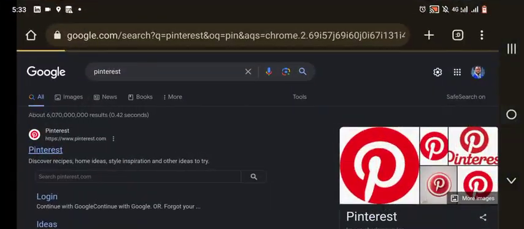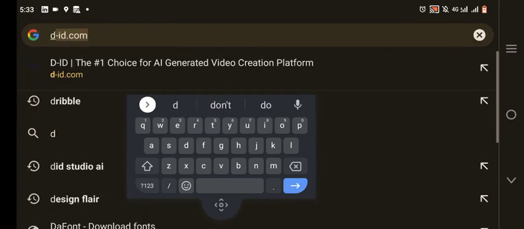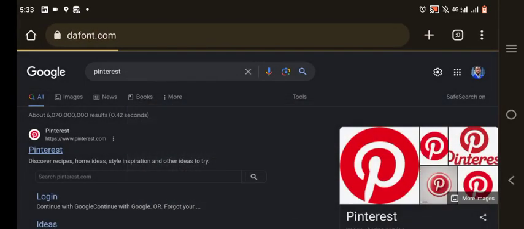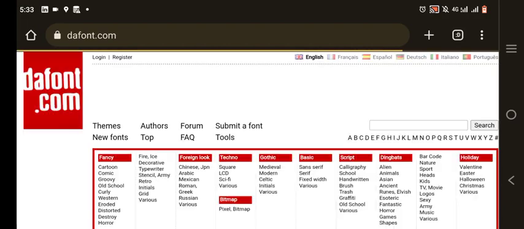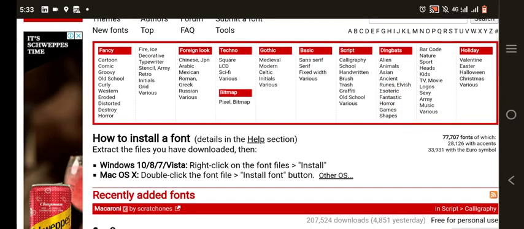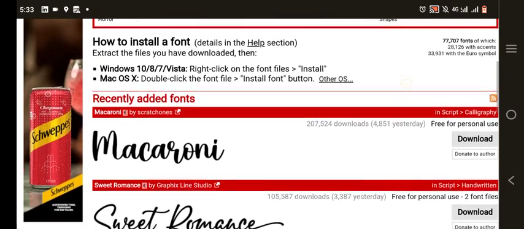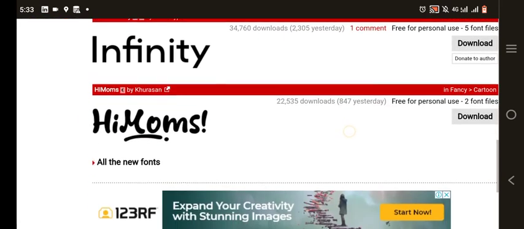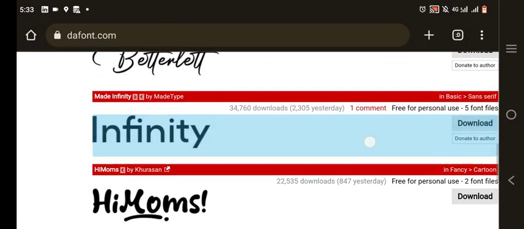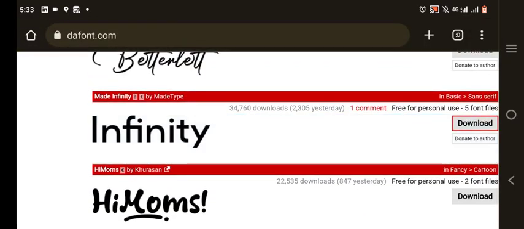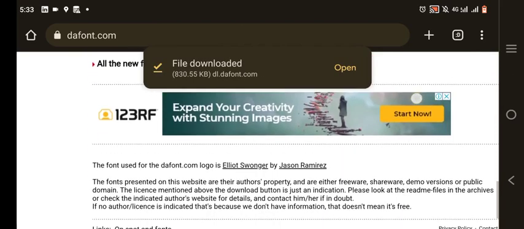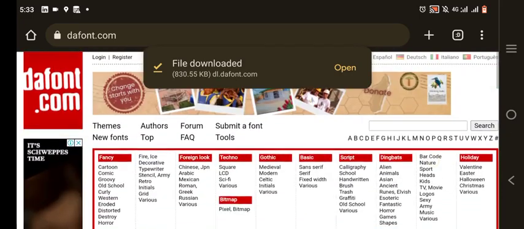If you want to download fonts for your design, one of the popular ones here is Fonts.com. This is a very big website where you can get a lot of free commercial fonts. You can search for the name of the font, or search for whatever you want, and once you want to download, just click on download, and in a matter of seconds it will be downloaded, and then you can unzip it and import it into your design software.